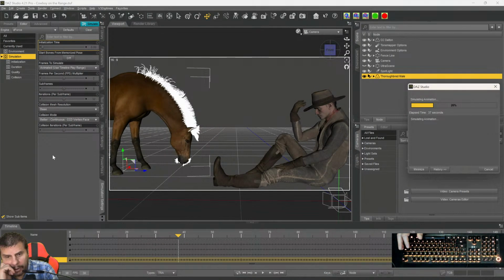Come on, hair. I think it's going to be enough for the hair to fall. I mean, if I stopped it right there, it'd be okay, but it's going to get better. The mane should plop down over. I think it's going to plop to the left, which is fine.